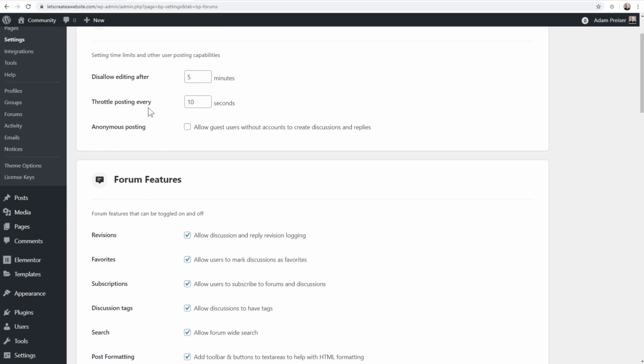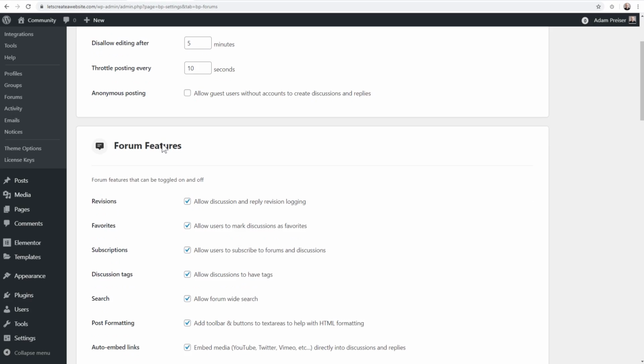If your forum is going to be publicly accessible and anyone can register, you might want to throttle the posting so that they can't post over and over and over again. They can have a break in between. And then right here, you can choose if you want someone to be able to post anonymously, basically, post without creating an account. I don't recommend that one. If it's public, that would be the only time you would use this. So I definitely wouldn't recommend having that there.